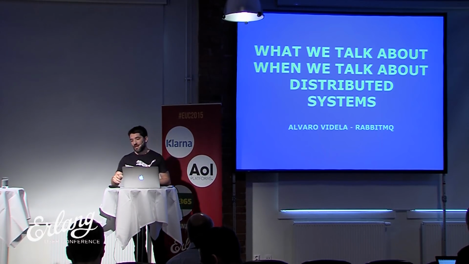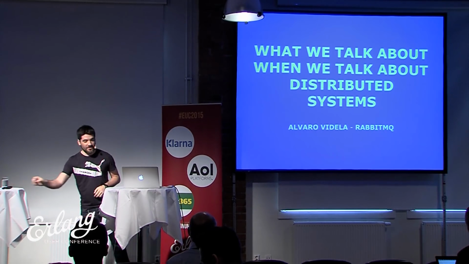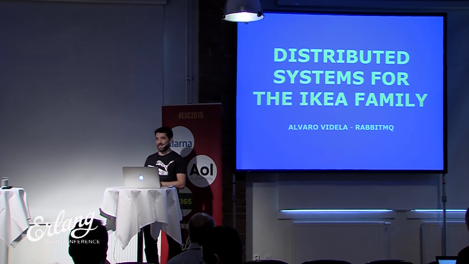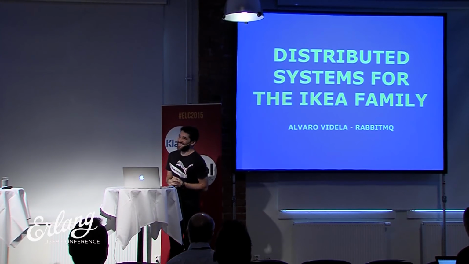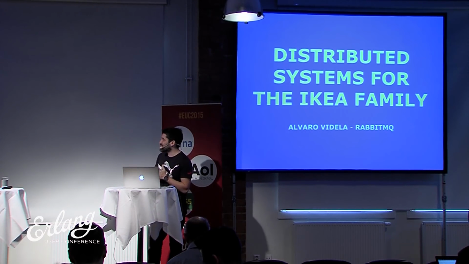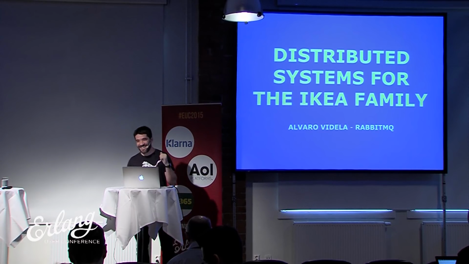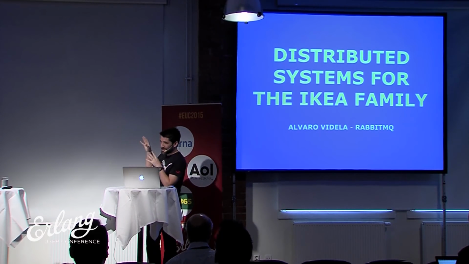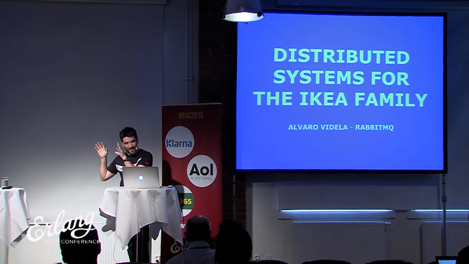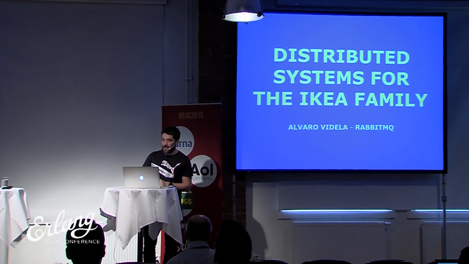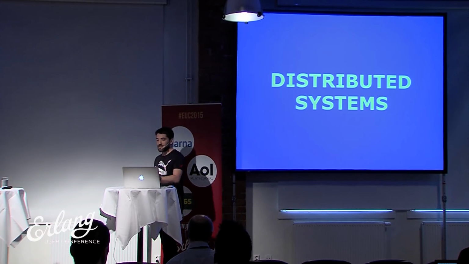You may wonder why I chose these horrendous colors. It's because this talk is also called Distributed Systems for the IKEA family. So I tried to adapt to the Swedish mood, let's say. I'm even using Verdana for the font. And I went specifically to a website to choose IKEA yellow and IKEA blue. Anyway, so distributed systems.